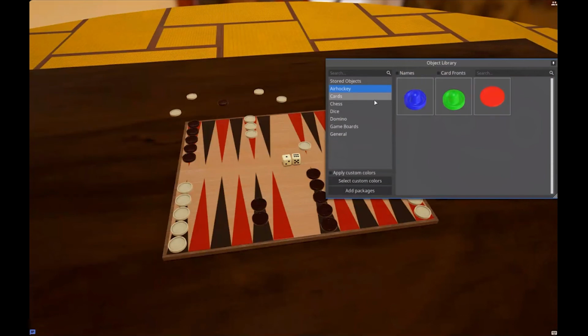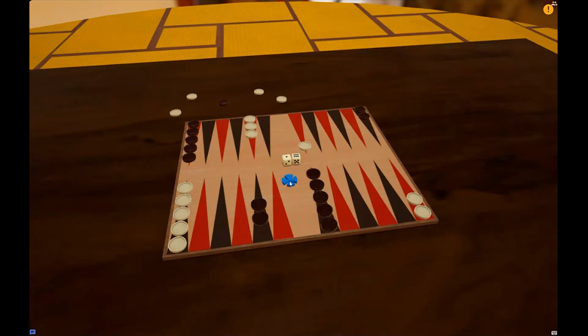For example, these are the air hockey objects here. This just has the limit that all the players will need to have this new package. So if you want to use something that the other players won't have, they'll get a message that you want to use it and an option to download it quickly. And if everyone does that, or if everyone already has the package, you can even add other packages in a running game.